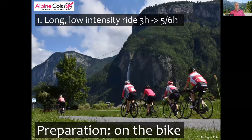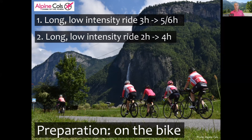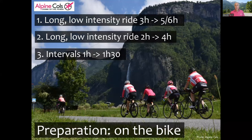Here are our recommendations for a typical loading week in the preparation phase. There's no shortcut to developing aerobic endurance — you need to ride as much as possible, progressing to five and then six hour rides at low intensity. Don't fall into the temptation of riding faster. Make sure you can talk comfortably from beginning to end of the ride. At least 80 percent of your training should be like this, which is why the second ride should also be a long low intensity ride, a bit shorter than the first. If the weather forces you indoors, you can reduce the time by 20 to 30 percent to account for the lack of freewheeling. The third session is an interval session, typically one to one and a half hours.